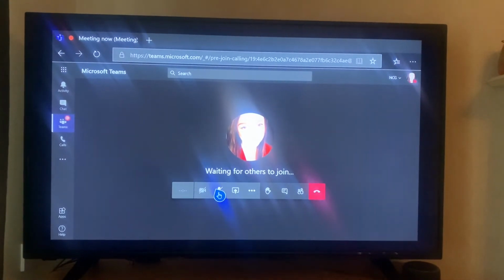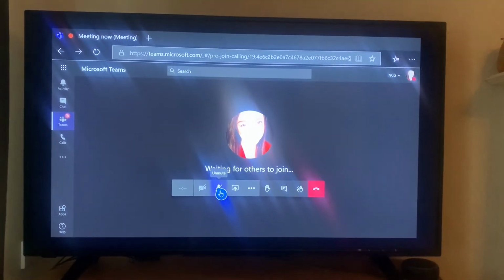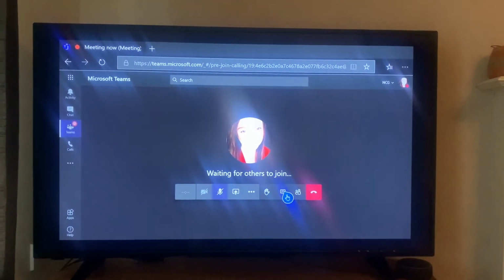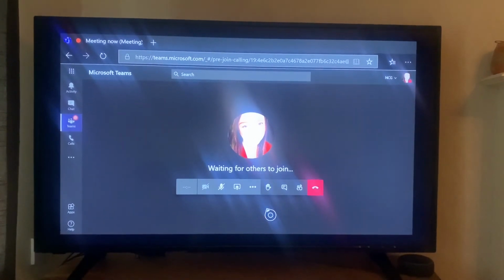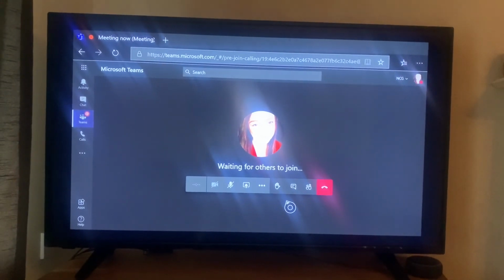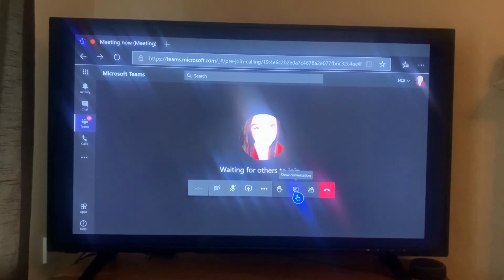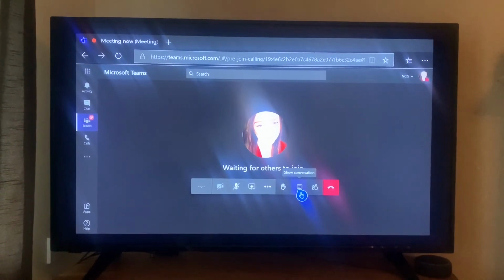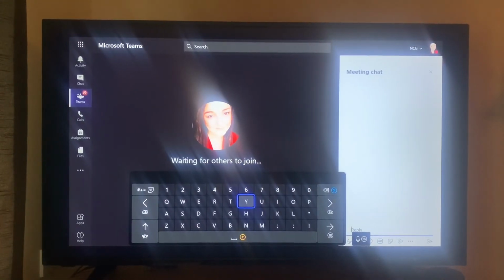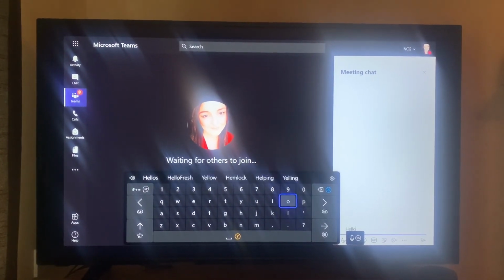Once I'm in my meeting, we have this little taskbar here while I'm on a call where I can mute or unmute my mic. Just a little further along, I've got the hands up feature, which our tutors might use. See the little hand icon there? And the next one along, I have the chat facility, which might be a preference to use anyway, but certainly if you don't have your microphone, then that's going to be a means of communication. Even if you don't have a keyboard, it's going to bring up an online keyboard for you to be able to use with your controller, so you can still type messages, ask questions, contribute to your sessions as normal.